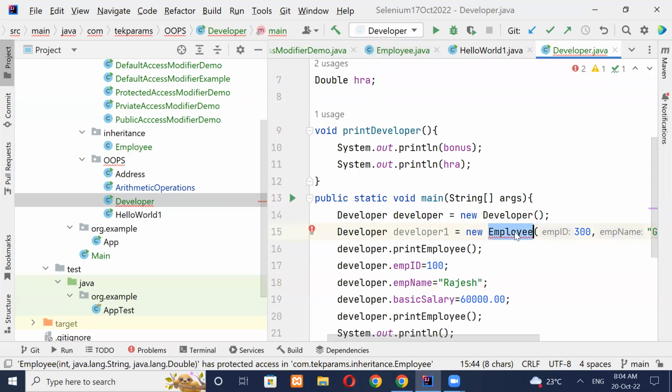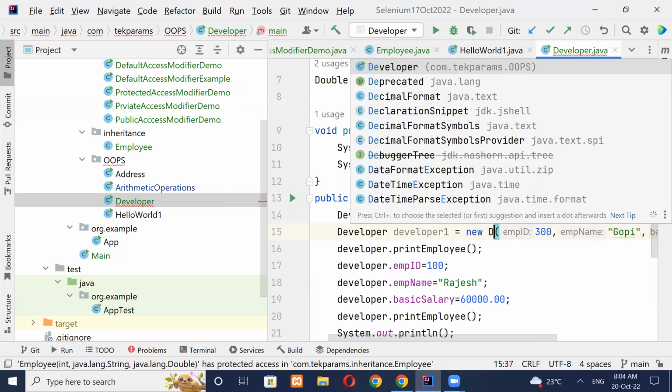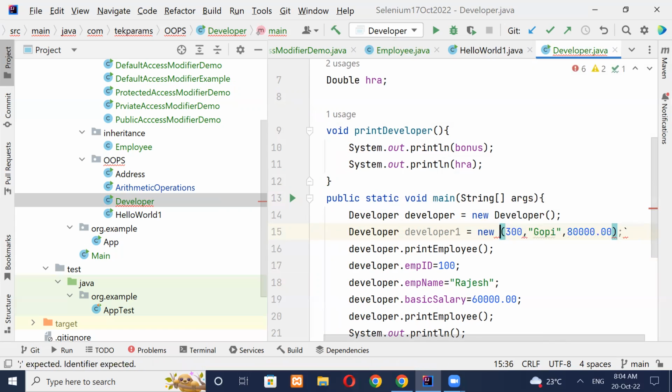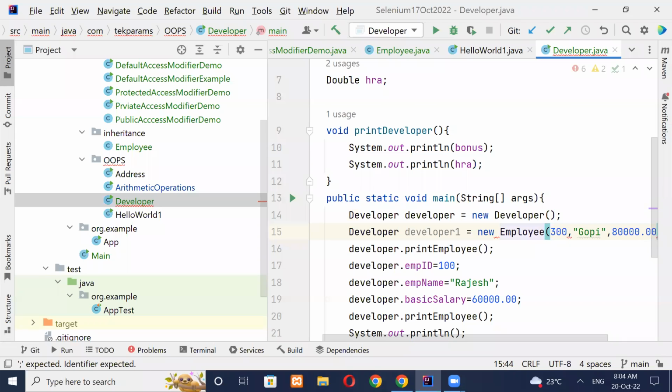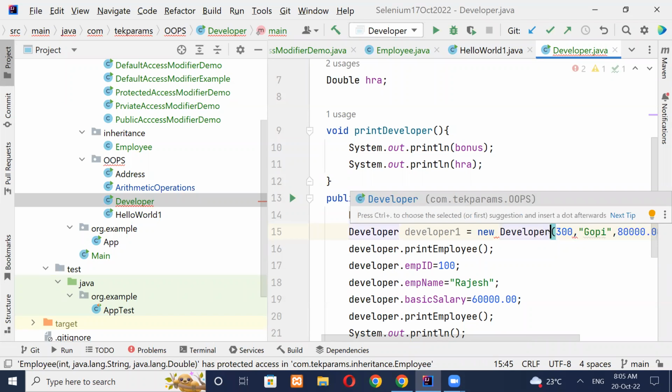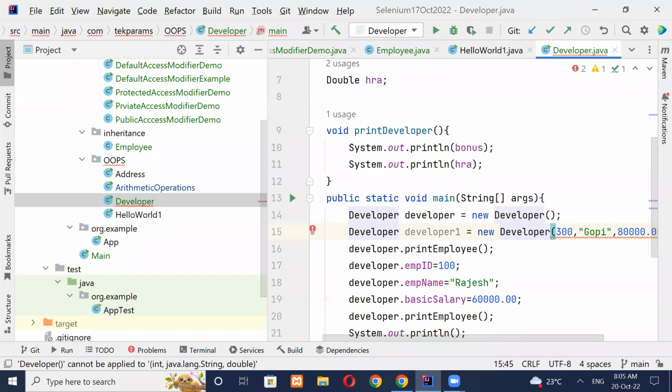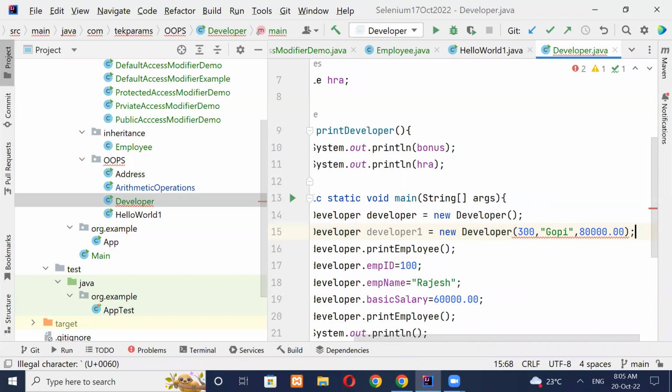We are creating for the employee class, no? So shouldn't it be employee one equals? We are creating for the employee class. That is correct. You mean to say employee.employee? Oh, instead of the child class object, even he's asking to mention the parent class. One minute. Developer, obviously it won't take. Developer, it is considering it as the child class constructor, because if this is possible, this also should be possible, right?